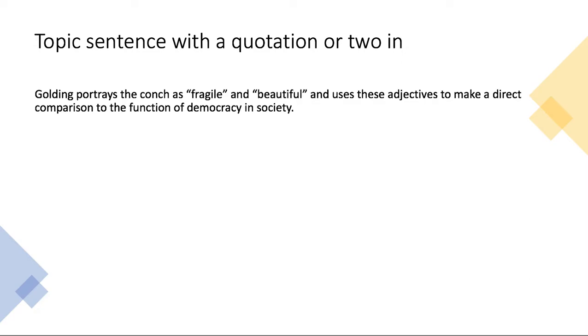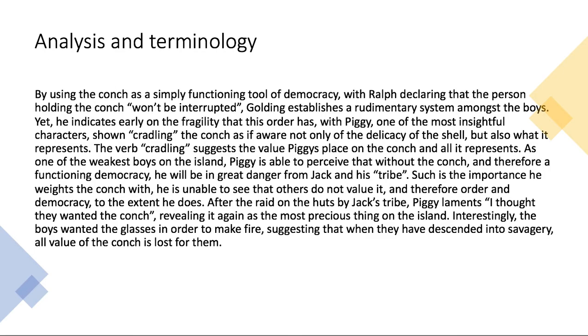By starting with a really nice, strong topic sentence, you are likely to anchor your paragraph in the right direction, set yourself up really well for what you want to say afterwards, and signal to your examiner that you know what you are talking about. From there, you're going to need to go into your analysis and your terminology. I'm not going to read out the whole paragraph for you. If you want to, you can just pause it. There's also a typo. The value Piggy's place on the conch should just be Piggy.